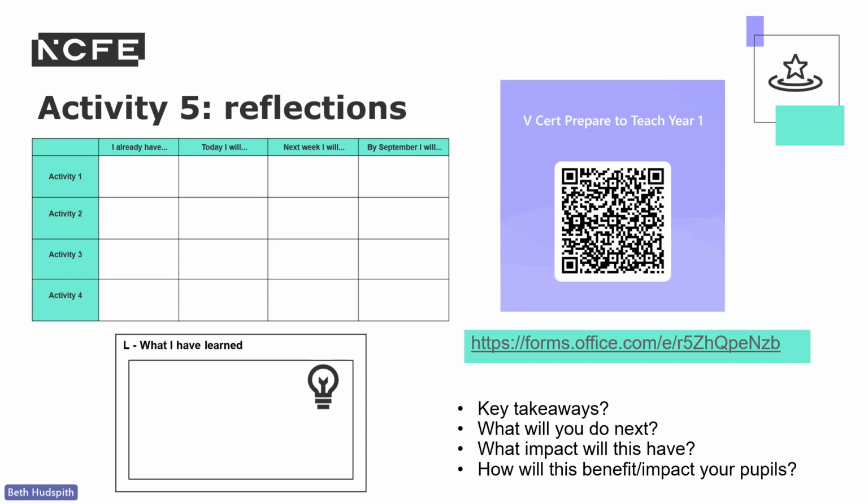You can go back to your plan, do, review in your workbook. You can also complete the L part of your KWL activity, highlighting a few key points that you've learnt during the session, and look back at your W. Did we cover what you wanted to learn? We'll just take a couple of minutes to go back to your plan, do, review and your L of what you have learnt.